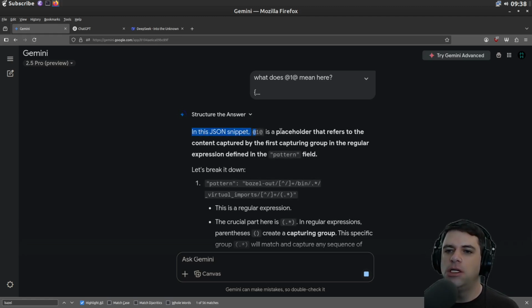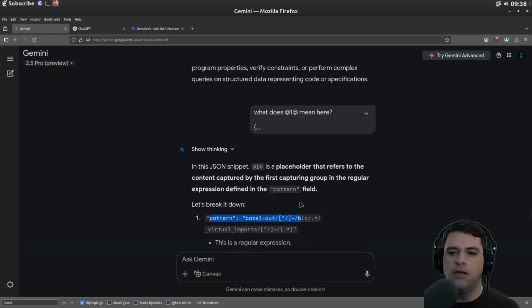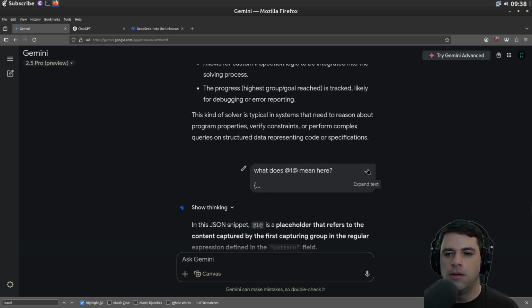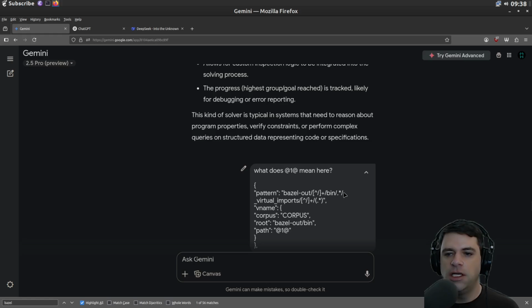It's a placeholder that refers to the content captured by the first capturing group. So not the 0th. Let's break it down. Pattern. This is a regular expression. The crucial part is the dot star. Where's the dot star? It's at the end? Okay.